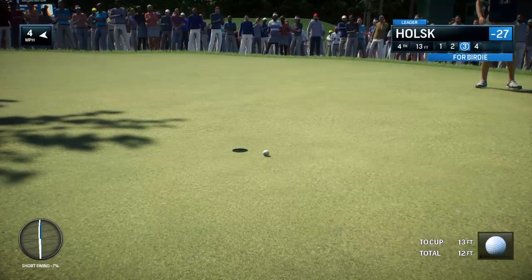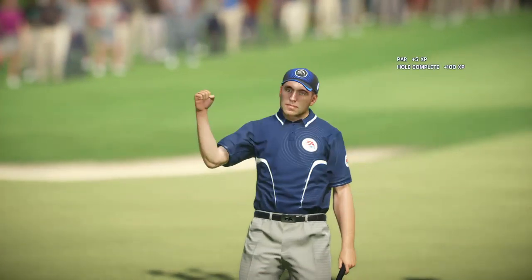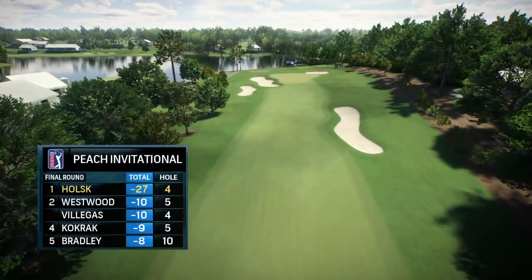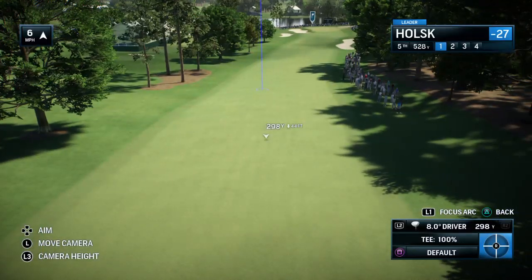You can't leave it short, Frank. Oh, and especially right in the middle. Makeable putt right here, currently sitting at one under for the round. So has the par. Moving on to the next hole in the lead, Frank is very much intact. Back on the tee here at Eastlake, fifth hole, 520-yard par four.